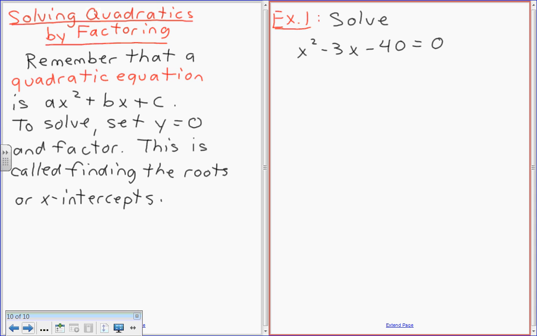Okay. x squared minus 3x minus 40 equals 0. We're going to factor to find the roots. So, Holly, give me the first step. Whenever you're factoring something, what do we do? Good. So multiply again. Marissa, can you please tell me what the two numbers are that multiply to get negative 40 and add to get negative 3, please?